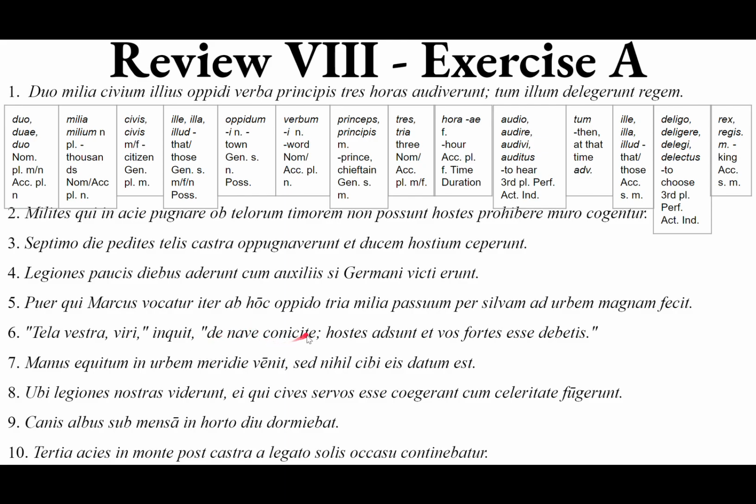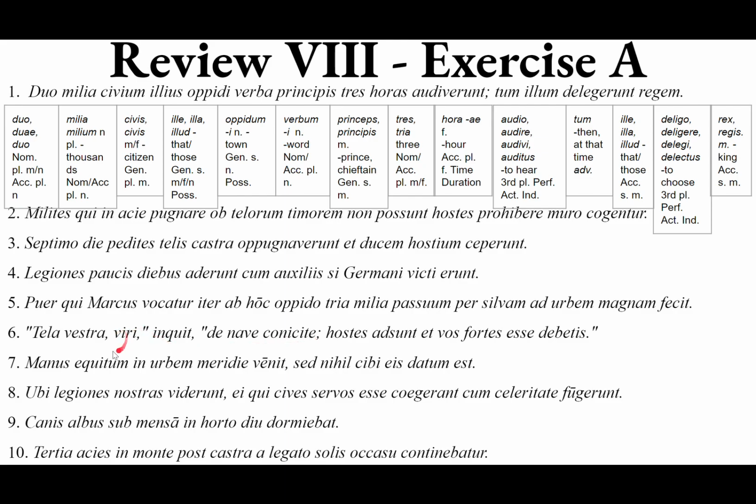De nave conicite. De, preposition meaning down from, away from, or it can also mean about or concerning, takes the ablative. Nave, ship. Navis, feminine. A ship, a boat. De nave, down from the boat, or about the boat. Conicite, from conicio, conicere, conieci, coniectus. It's not just iacio to throw, it's cum iacio, conicio, to hurl, to throw with force, to cast with might. So conicite, this form, notice that it is the present stem, and ite, this is the plural imperative, conicite.